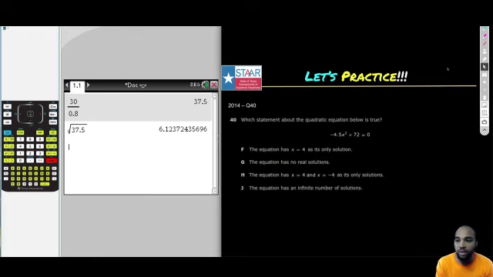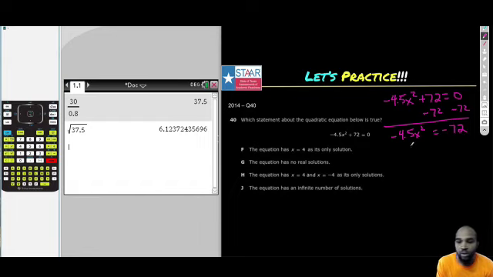Another problem was like this one. To get this x squared by itself, we could do the same thing like we did a second ago. It's one more step on this one. So I'm going to rewrite this so you can see what I'm talking about. I'm going to get this x squared by itself. I'm going to subtract 72. And that leaves me -4.5 x squared equals -72. And I'm going to divide by -4.5. And whatever I get is going to leave me with my x squared. So that's what I want to do, get my x squared by itself.